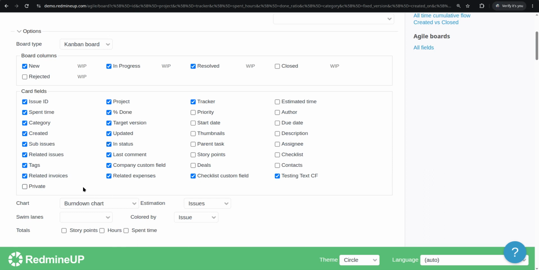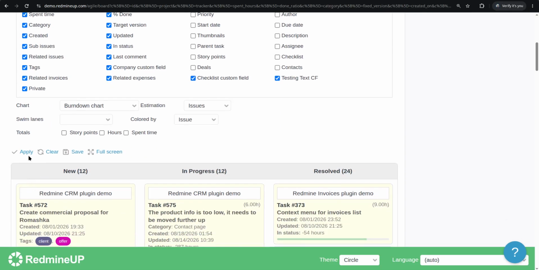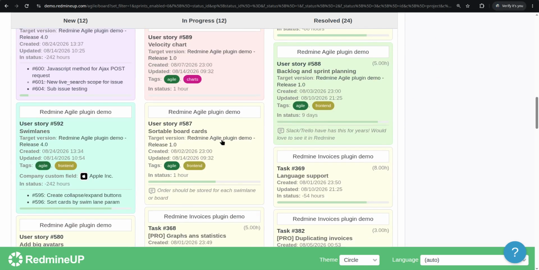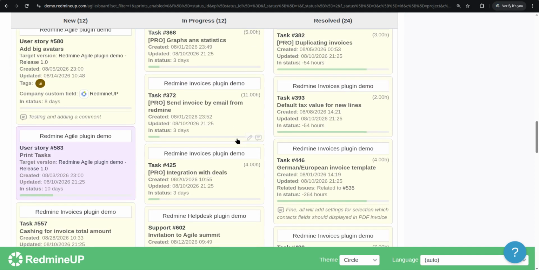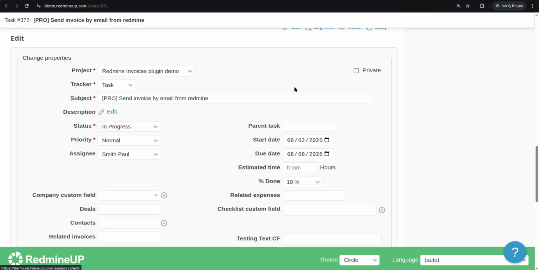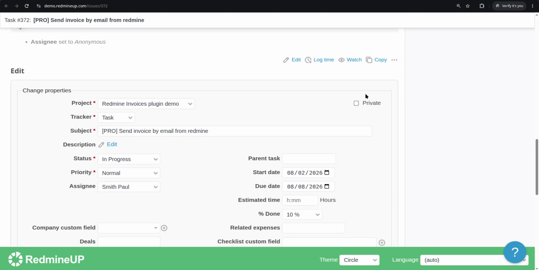So I see that I have missed here the private option. So this is also a main function of Redmine. Every ticket could be a private one. So let's check and see if we have private tickets now. As far as I can see, there are not such tickets, but let's open, for example, this one, 372, and edit it, and you see a private button here in the top right corner.